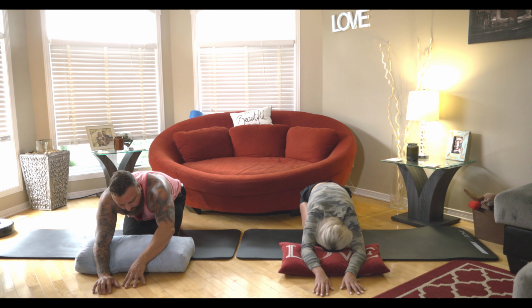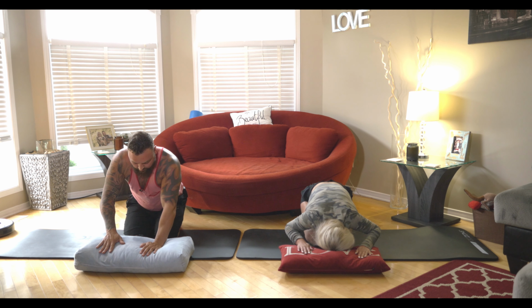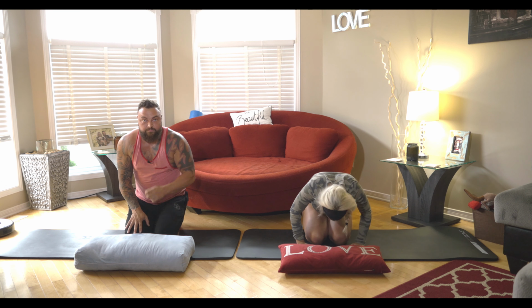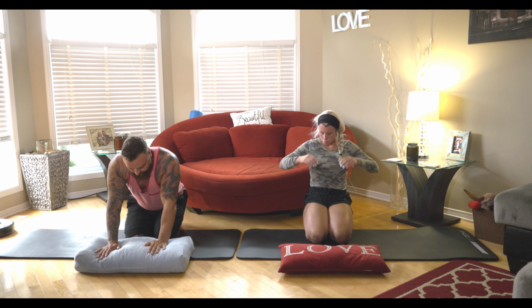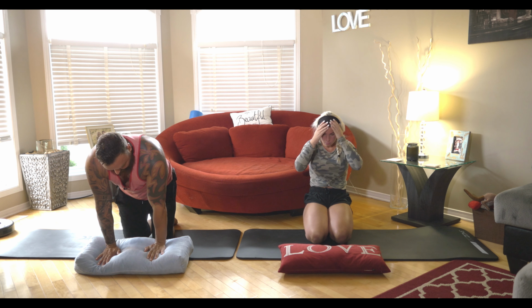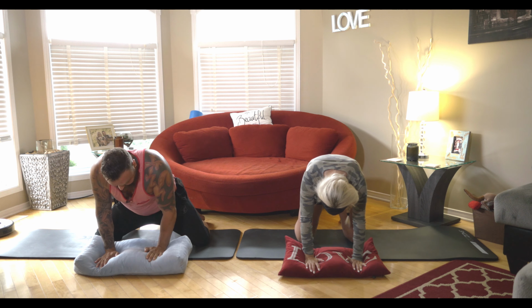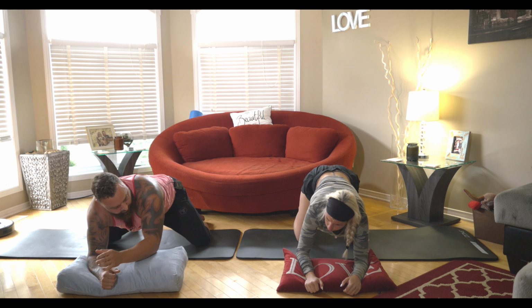And we're going to slowly walk our hands backwards, coming out of this position. And from here, we're going to put our hands on the bolster, getting up on our knees, and we're going to spread them far apart. And we're going to move the bolster forward, getting on our forearms.